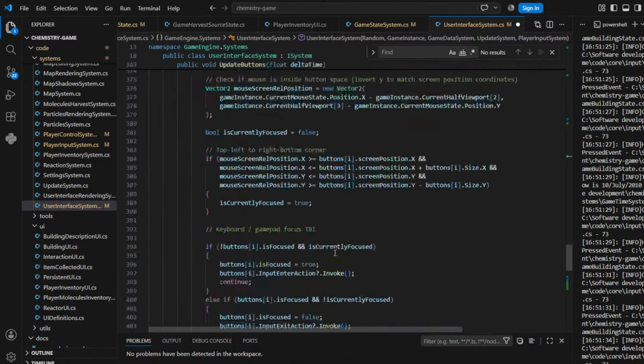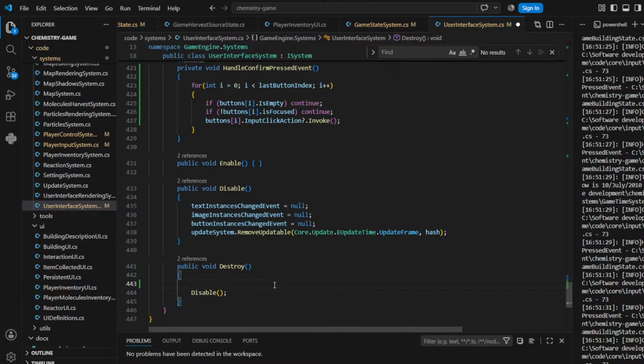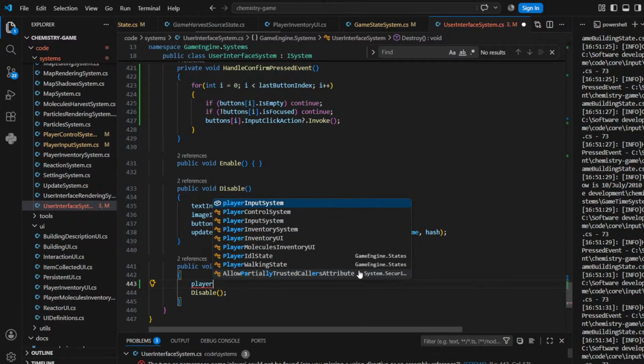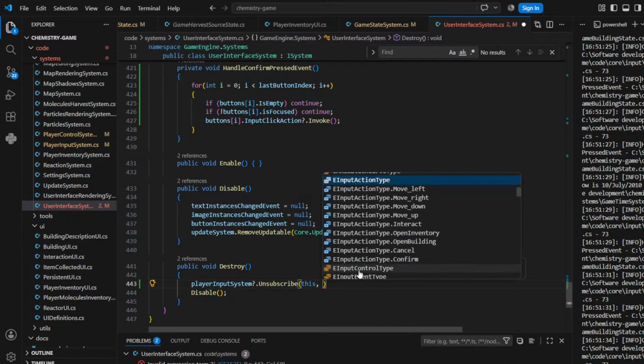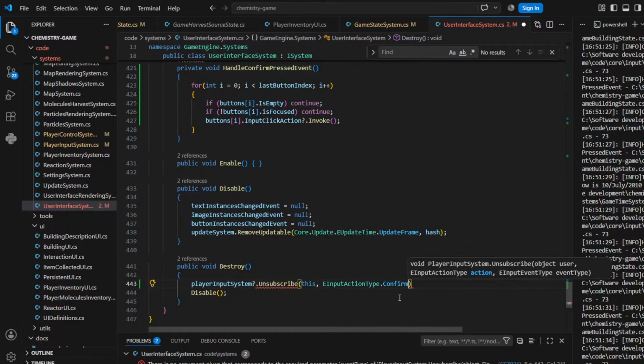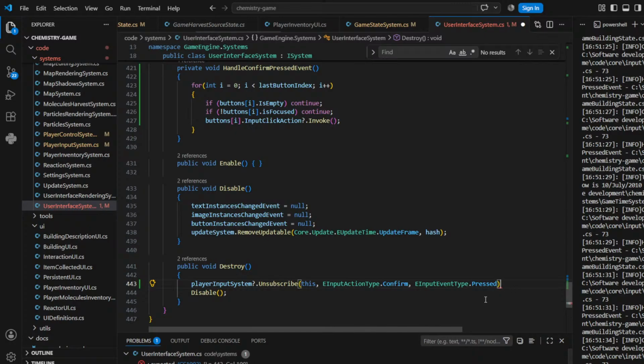When we destroy this, then is when we are going to do the following. We are going to say player input system and unsubscribe this from confirm and from the event pressed.